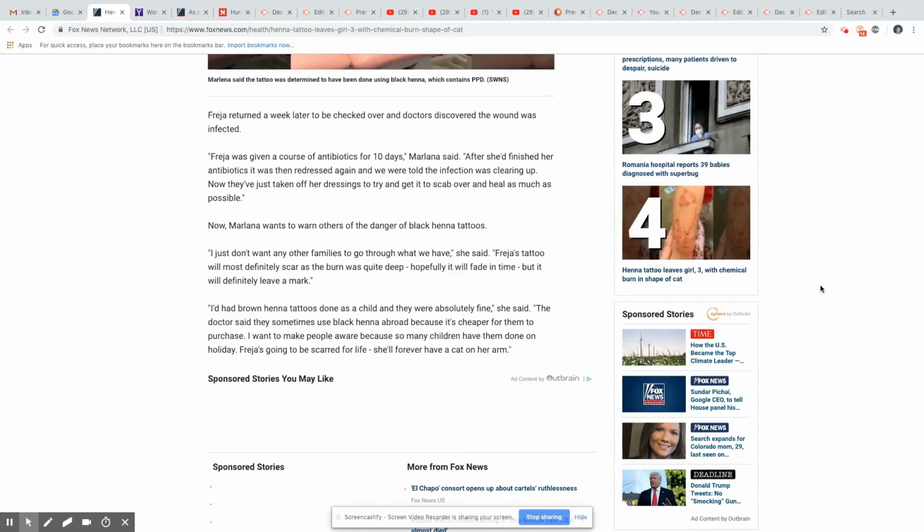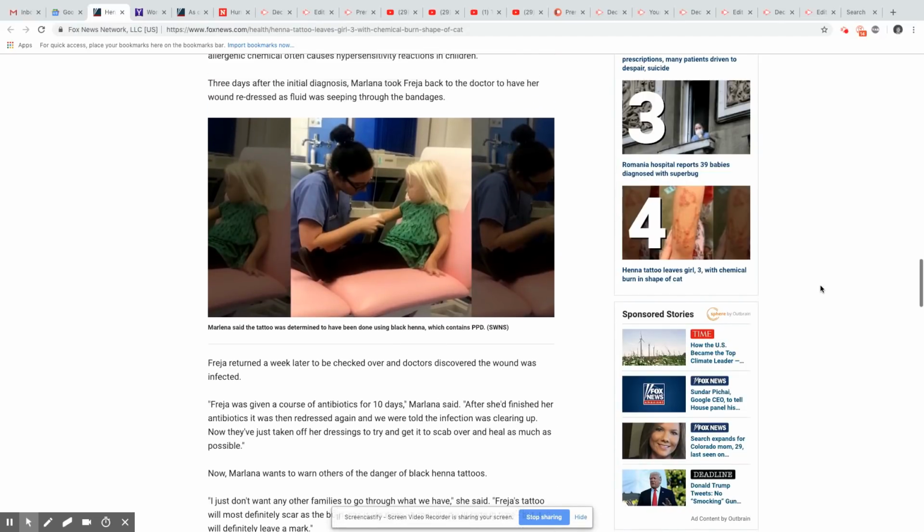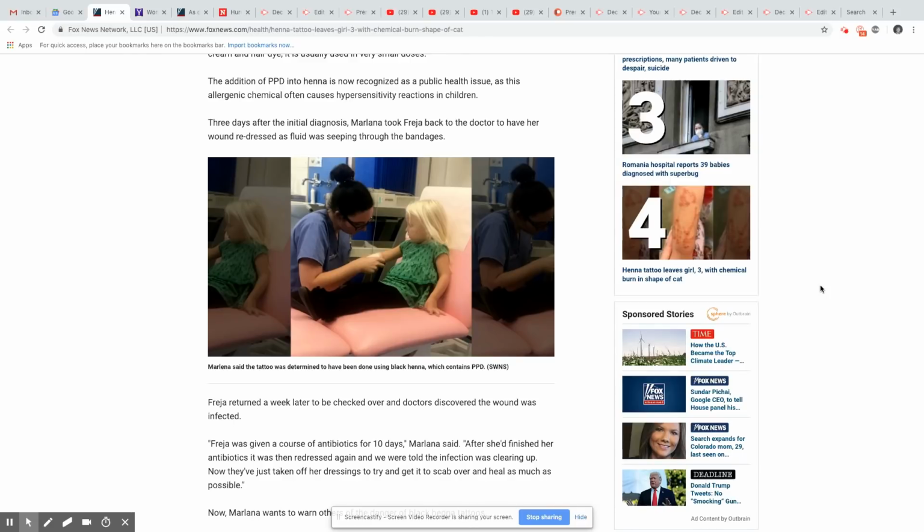Ladies and gentlemen, aren't these the same people that say they are the Egyptians? Now, when they dig up the Egyptians, they have henna all on them. They got henna in their hair, they got henna on their nails and on their toenails, and they even have it on their skin. So they always used henna in that region of Africa. It's not just Egypt, but Turkey and Libya and all those places they used henna.